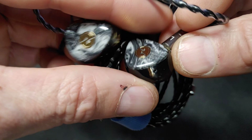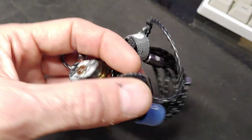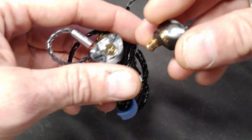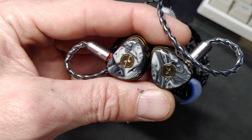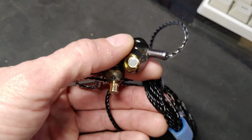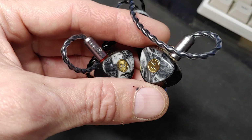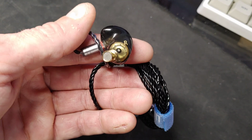Okay, so I'm not going to go crazy. I'm not going to pull out all kinds of stuff, but basically, I don't recommend these. Stock, the tuning on these has a huge 4K peak. The highest frequency of the mid gain is going to be about 4K. They got a dip after that, but other than the overall tuning, the driver lacks a lot of finesse, and I really don't like it at all.